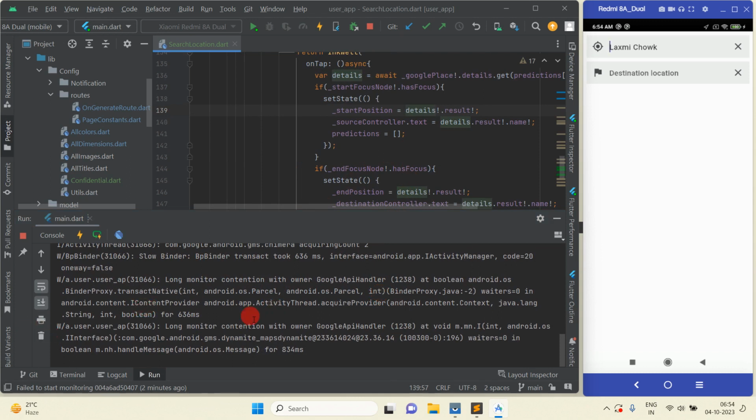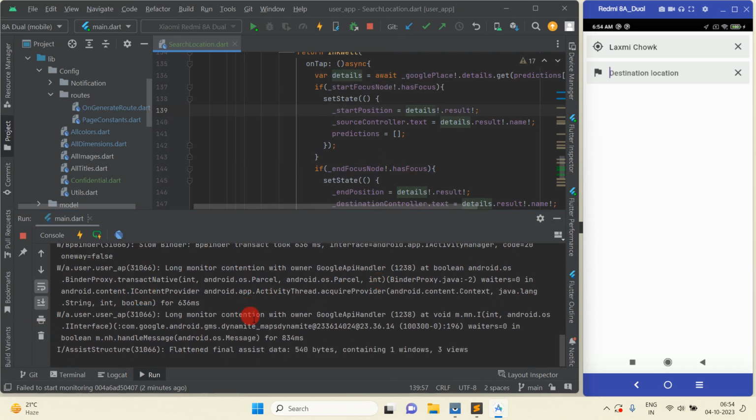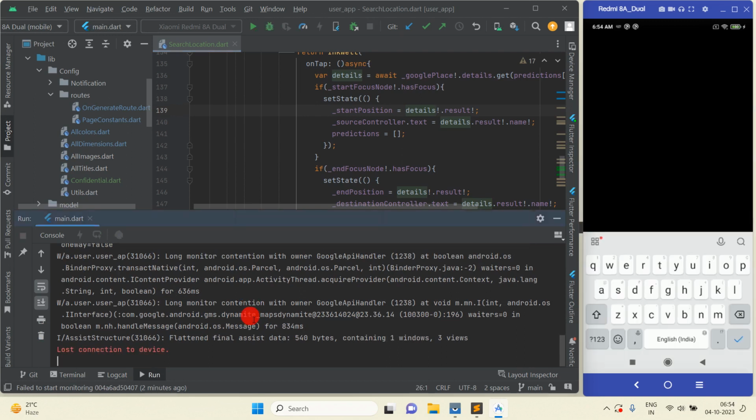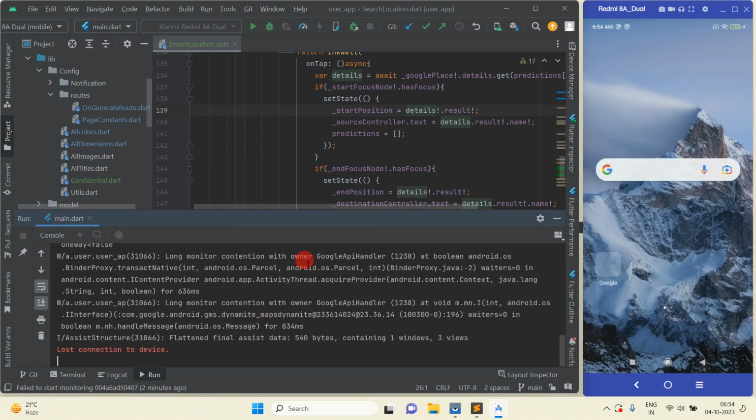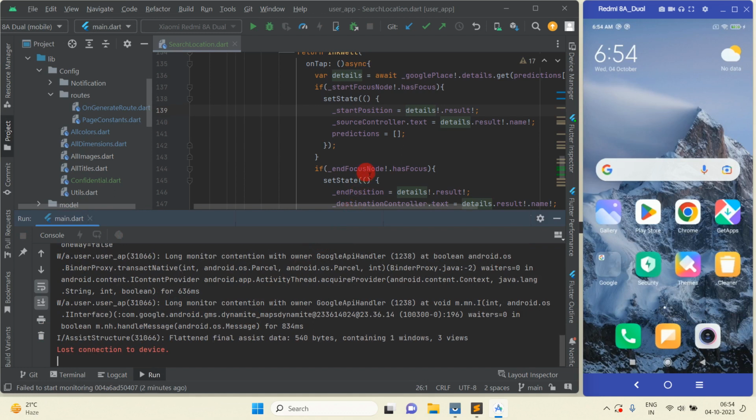And now I'm going to type any location on destination. Actually my device is disconnected.